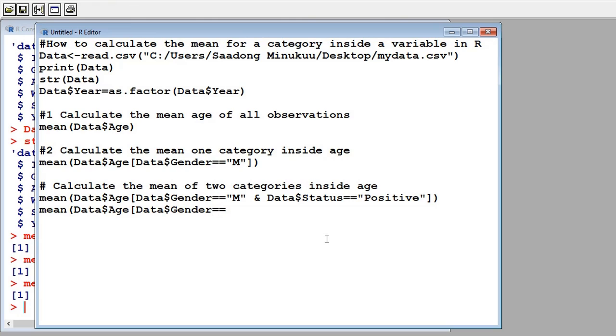You press the equal sign twice, but this time around we want women, so females, no longer men. But we do not want to say mean age of females who were tested negative. We either want the mean age of females or patients who were tested negative.